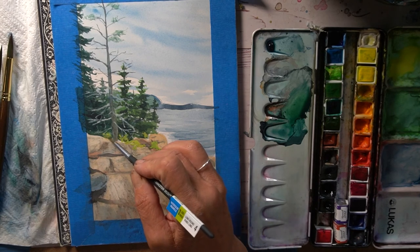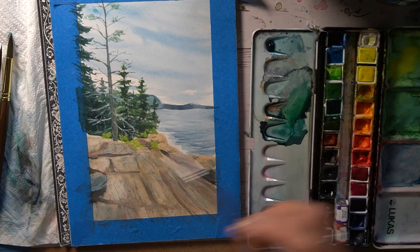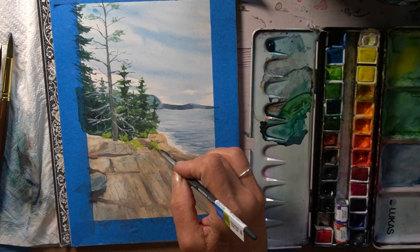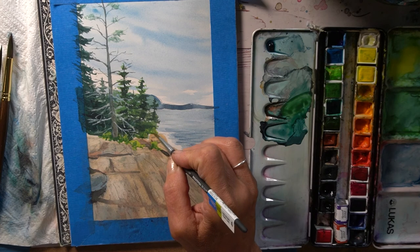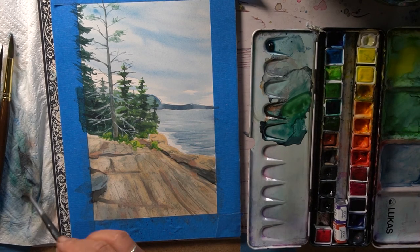Here I'm adding some light green touches to the foreground of this little hedge area and adding some weeds growing out of the rocks. So I started with a light green color, and I'm just going to go over and add some shadow marks on it. It's just making it a little bit more organic and not so harsh.